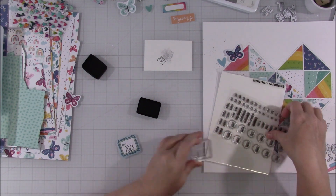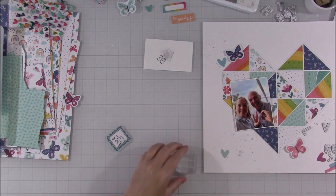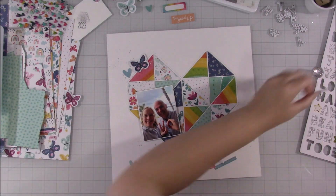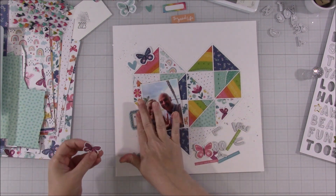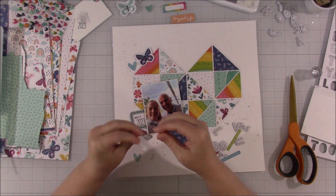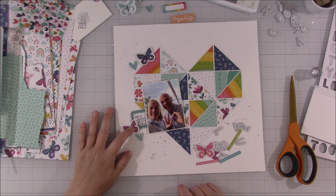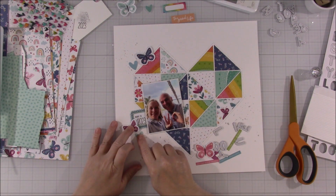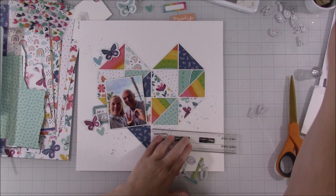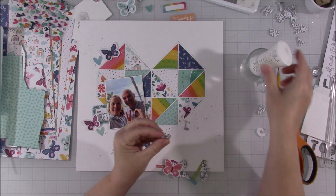Right now I'm working on the date. I decided I wanted this little journal box to go to the left of the photo and it has the date on it — May 3rd, 2023. I'm going to go ahead and tuck that in. The rest of this layout actually goes fairly easily. I put down all these embellishments and I'm going to glue everything down — like this butterfly. I have a butterfly up in the other corners for those clusters. And then I'm going to realize I really wanted to add some flowers — I think the sketch even has flowers on it. Everything gets pulled up really easily.